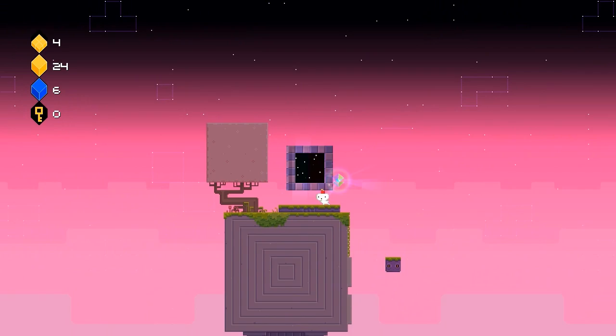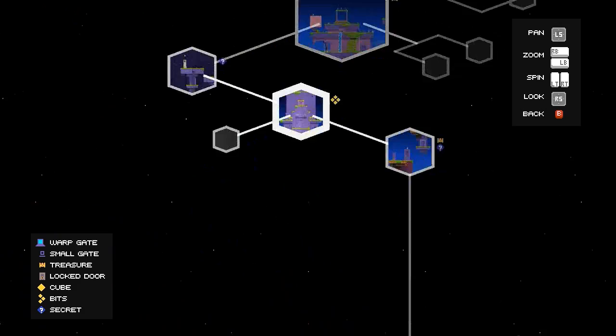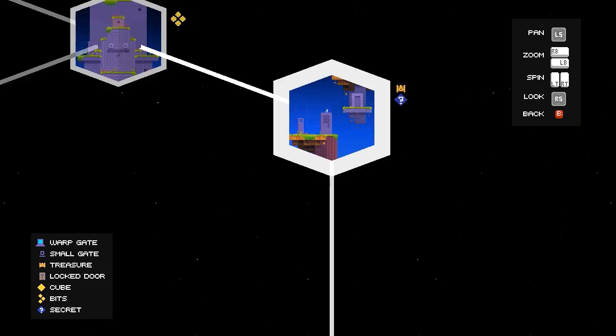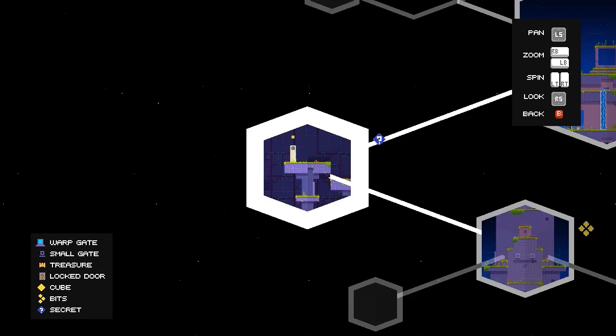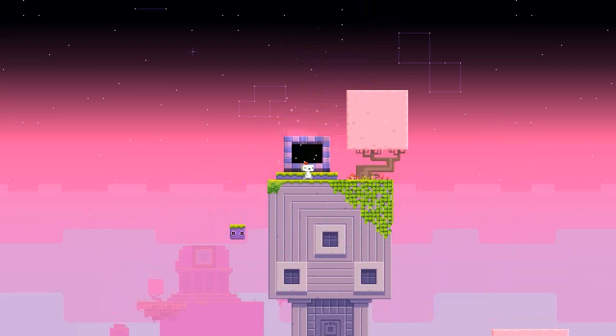I have a feeling I'm going to have to go and see what all the owls said at some point in the future. So, the secret was the owl. Do those actually tell you when there's owls there as well? Oh my gosh, it's so useful. Nope. What else is in here? Oh, just a warp. There is a door, though, which I would like to get.